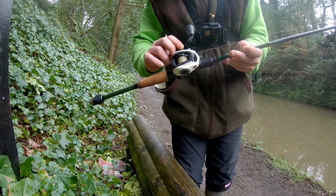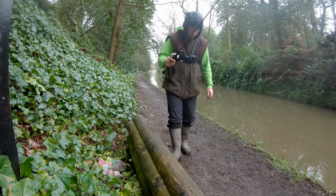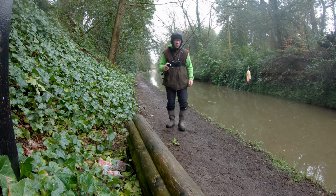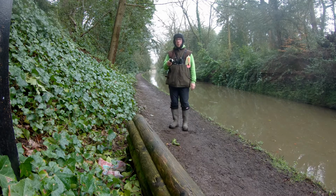Tighten up spool tension and take a look at the lure. Basically, you start off, your lure's not moving, spool tension's too high. This is to stop backlashes. You're going to set your spool tension lower. It's just falling down now, still too tight. Back it off a bit more.